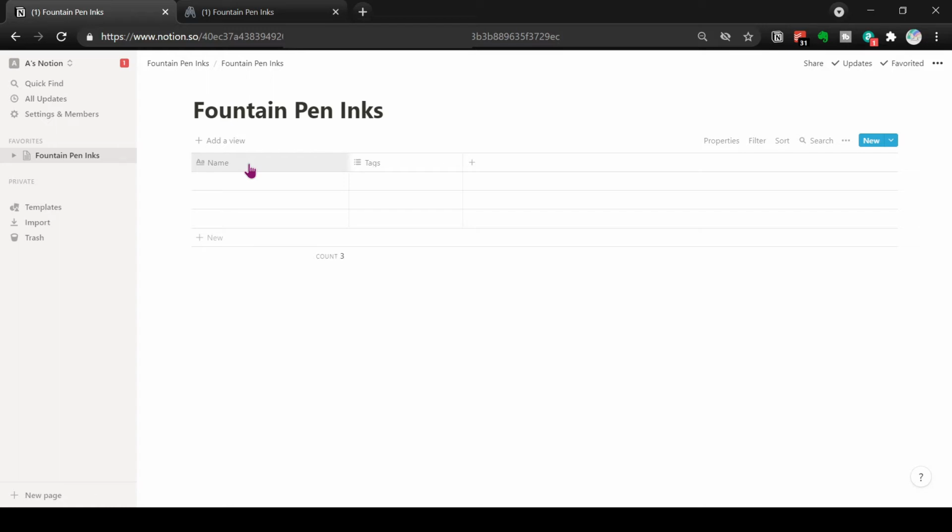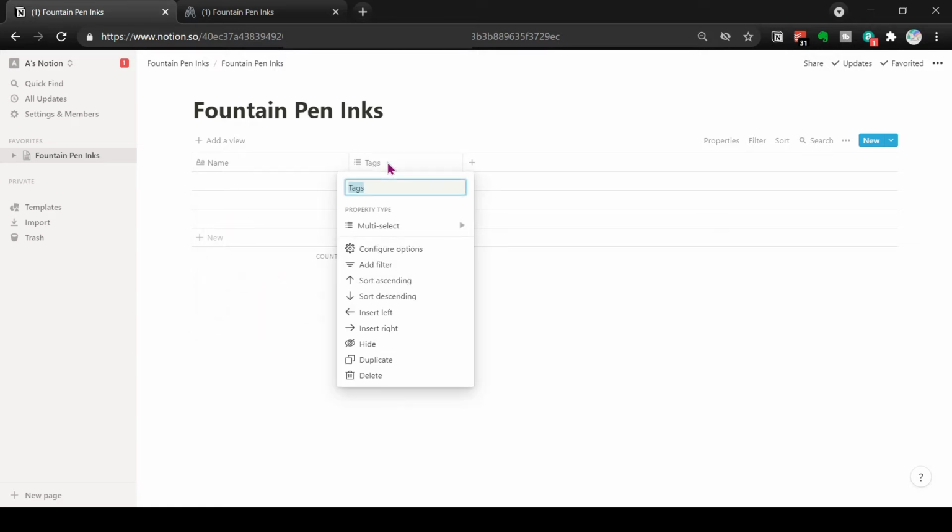And what categories you use is really up to you, and you can add to them later, but it's always a good idea to, as you make it, start thinking through, well, what would I want to track or keep a note about? And what kinds of things should I record? How do I differentiate my inks in my head? So the first one is the name. Obviously, you're going to have the name.